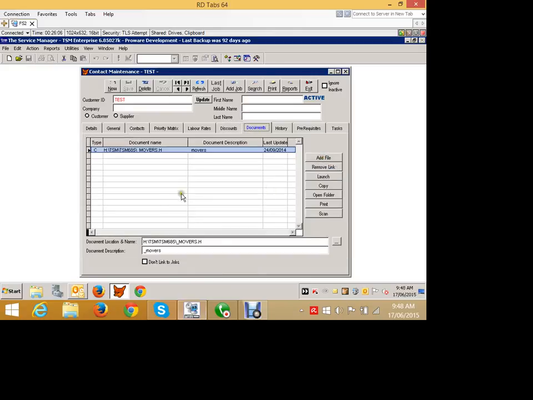A standard part of every module is the ability to put linked documents. So in here we can link any documents we have anywhere in here. This document is not physically stored in TSM. There's purely a path to where that document exists. So it's very important that whatever path the customer sets up is a common path shareable by everybody. If you point to something on your local C drive, then the next person that comes along is not going to be able to see that particular document.